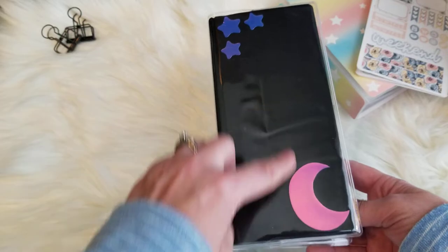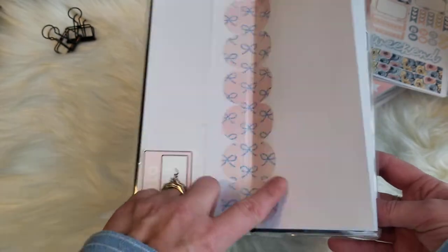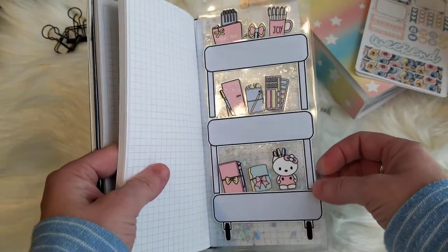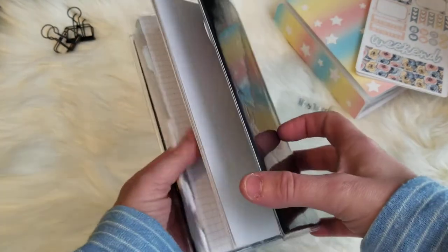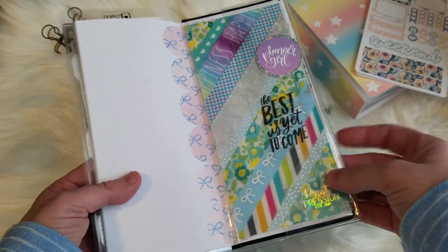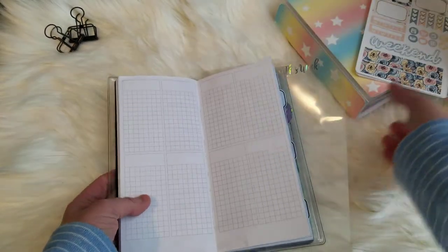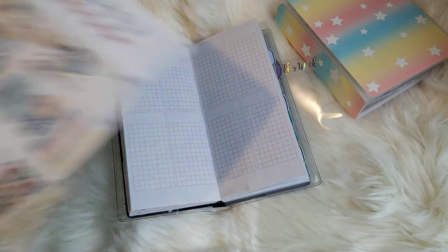I'm going to do my Printpression. I have the oops cover that Kane was selling because it was cheap, and then I have these from Planner Friends — it's supposed to reinforce the seam. I made this little cart deco thing from a tutorial I saw on YouTube. Here's the back — I made this little pencil board and I put some stickers on here. I also have a bookmark from Planner Friends.